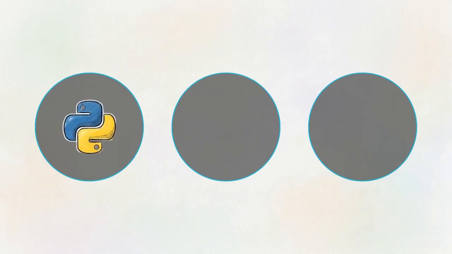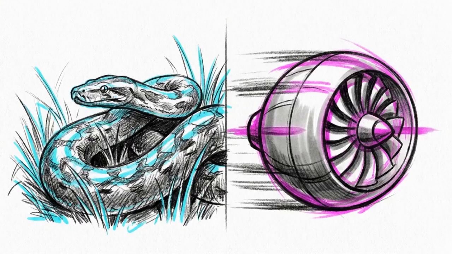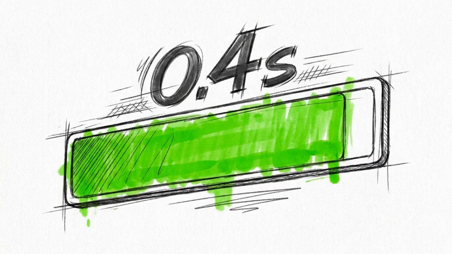To follow along, you only need 3 things: a basic Python environment, a project containing some unformatted code, and a modern code editor. Moving from interpreted Python-based tools to a compiled Rust binary allows code quality enforcement to shift from a delayed pipeline task to a real-time background developer experience.